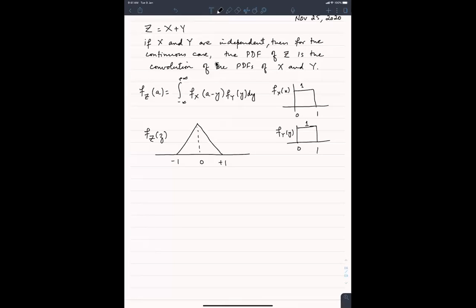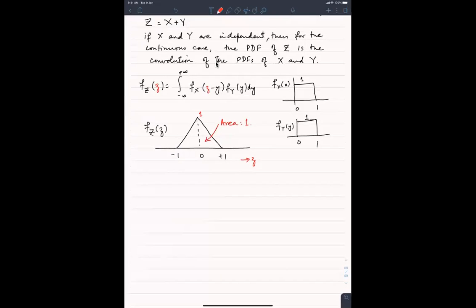In fact, this a, which is written here, is the argument of the PDF, and I can replace it with z. It doesn't matter, it's just a variable, whichever you use. Z, a, whichever you want to use. And the height of this is also 1. We verified last time that the area under this curve, since this is a PDF, has to be equal to 1.